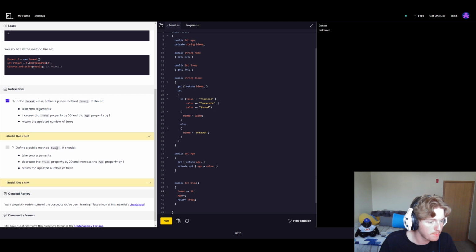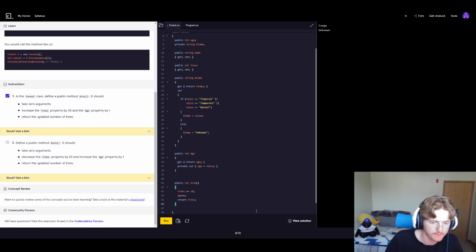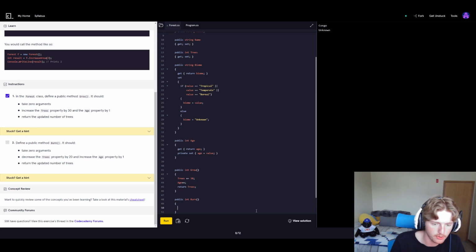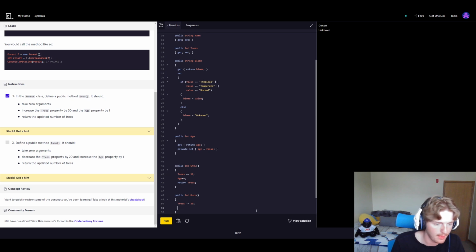Let's define another public method called burn. And in burn, it should take 0 arguments, decrease the trees property by 20, and increase the age property by 1 to return the updated number of trees. So it's going to be another int return, and we'll define it as burn. Open that up a little bit, and it should take trees minus equals 20, and increase age property by 1.